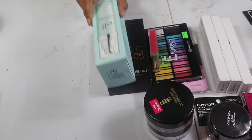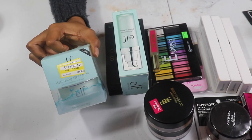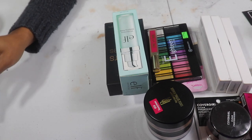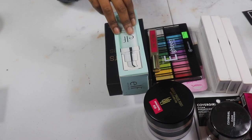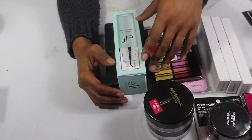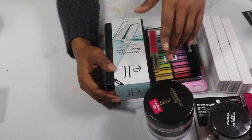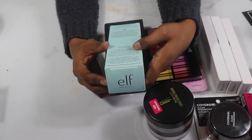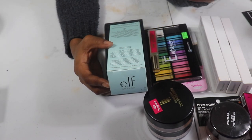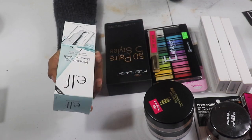Since I'm already using the bubble mask, I'm going to keep the ELF Moisturizing Sleep Mask — this is an actual backup. I really truly love the ELF skincare line; it's been doing wonders for my skin. I bought another one because I remembered liking it. It's a clear leave-on mask with purified water, aloe, vitamin E, and jojoba that hydrates you overnight so you wake up soft and refreshed.